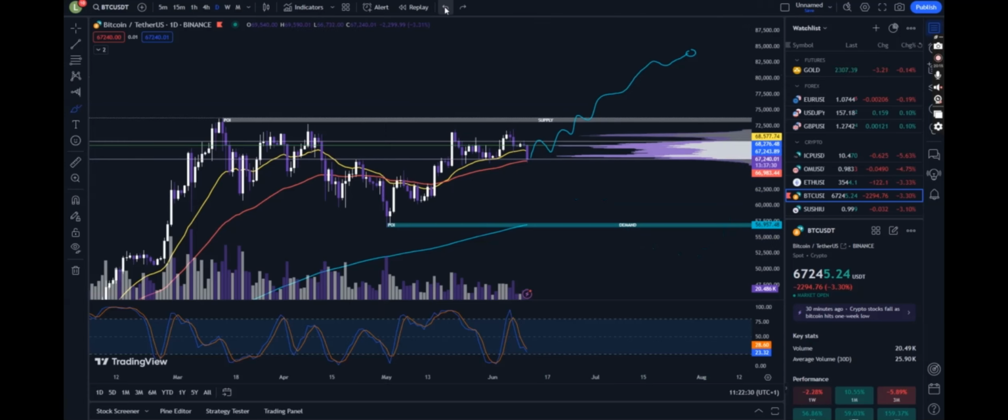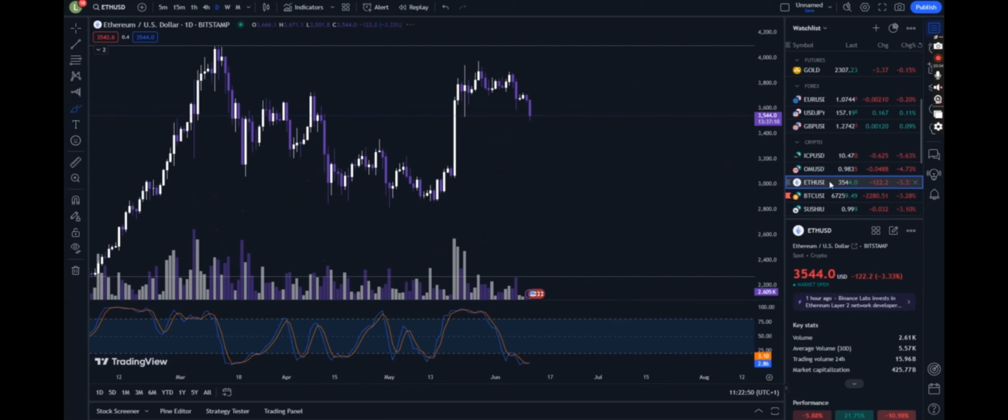So don't get me wrong, I'm going to be holding. I'm not selling my coins. This is what they want you to do. They want you to sell your coins, get out the market so the big boys can buy. So I'm going to have another little look at some of these coins and see where the buy zones are.